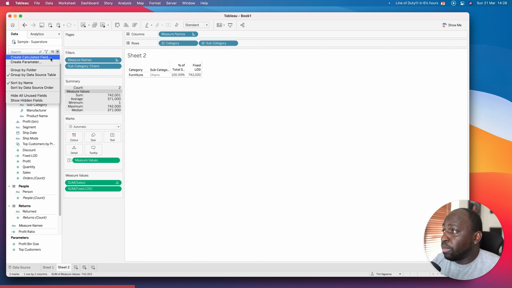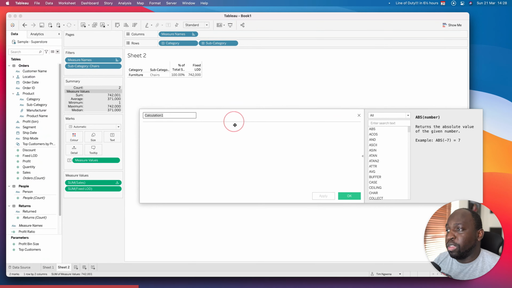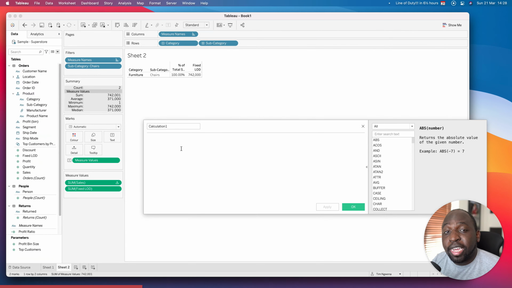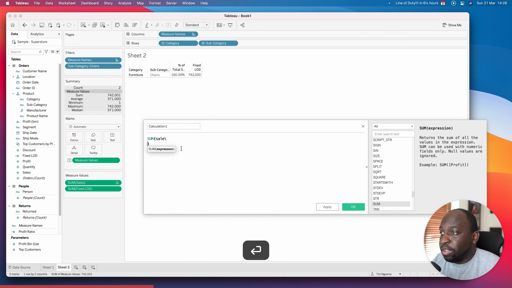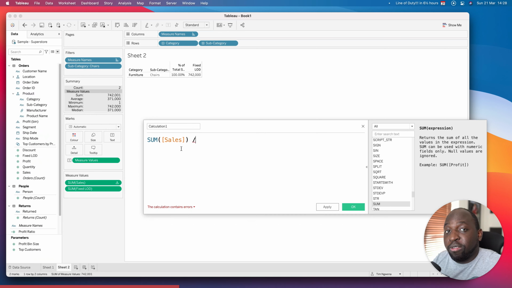In order to do this, I'm going to create a new calculation field. And in here, I'm actually going to bring in the two things that I've used before. So the first thing I'm just going to do is sum of sales. And I'm just going to type in sales here. And I didn't do that correctly. There you go. So there we have sum of sales. And if we expand this, what we're going to do is divide the sum of sales in the view level of detail against the calculated fixed level of detail for the category.